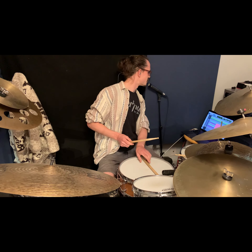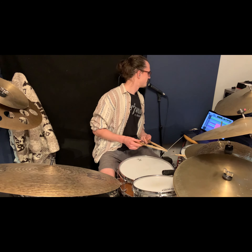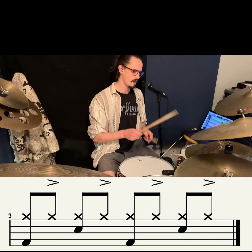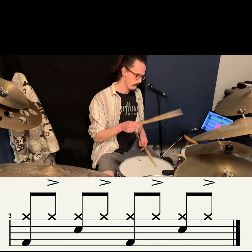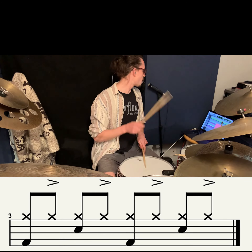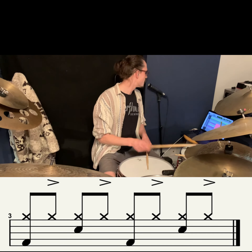When you put those two together — adding in the extra downbeats as light ghost notes on the hi-hat — you're going to get something a lot more bouncy. So we'll go one, two, three, four: and one and two and three and four and one, two, three and four and one and two and three and four and one.